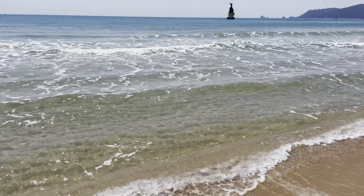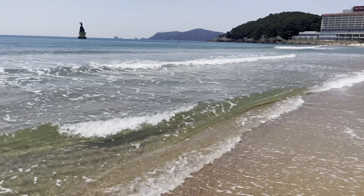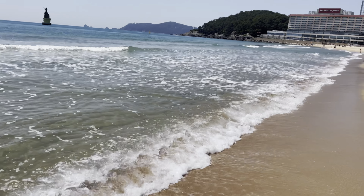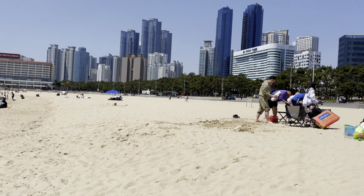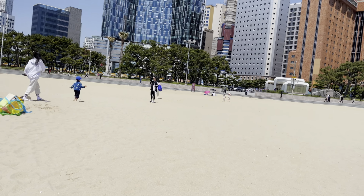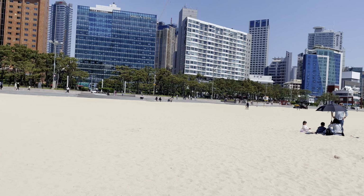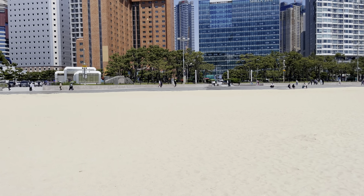This beach here actually looks like it'd be pretty decent for doing a little boogie board. Has a little bit of waves. Nothing really big enough to surf, but you could hit one of those little boogie boards. So you can see how big this beach is away from the ocean. Lots and lots of room to get out here, do some sunning. Like I said, this would be a great place to play frisbee back here.